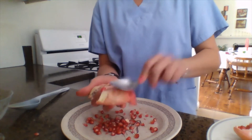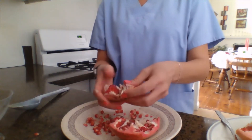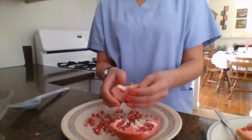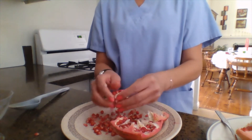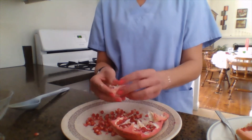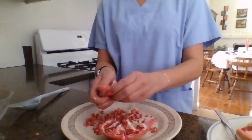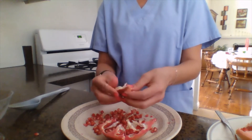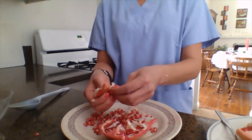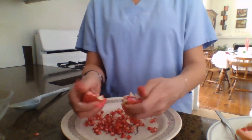The seeds are starting to come out. Sometimes when it's getting a little difficult to release all the seeds, just loosen them up a little bit and you can see how they start to come out. There are other methods — you can split them in fours — but loosening them this way makes it a lot easier to transfer onto a plate and prevents getting juice on your clothes. Once juice gets on your clothes it's pretty hard to remove, just like grape juice which literally stains.